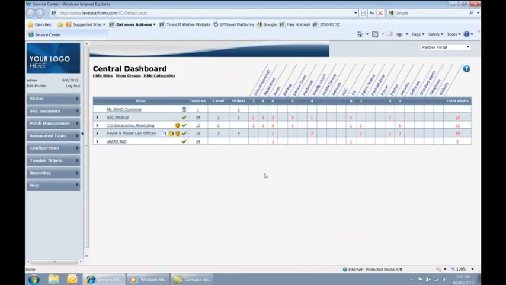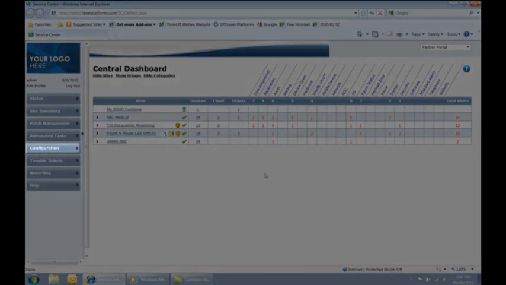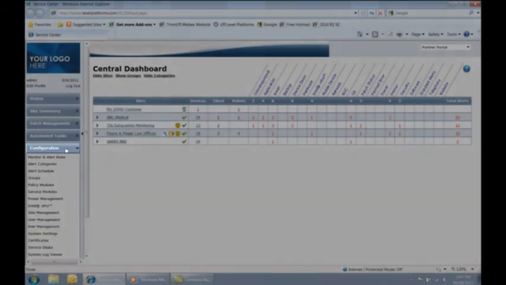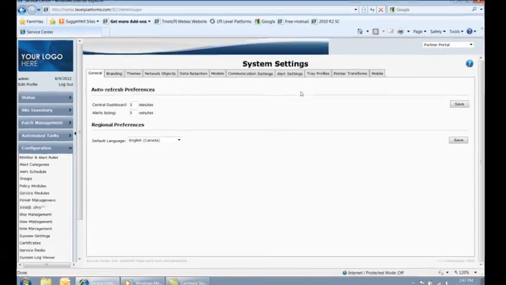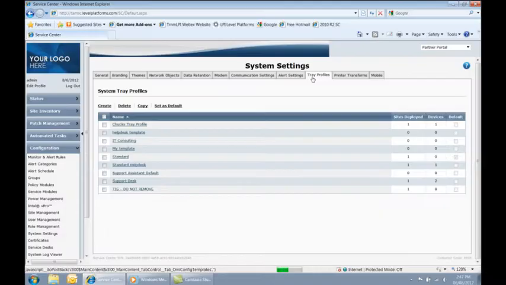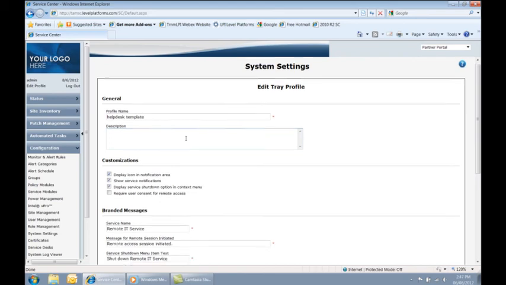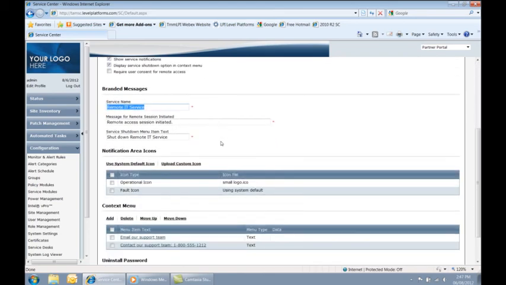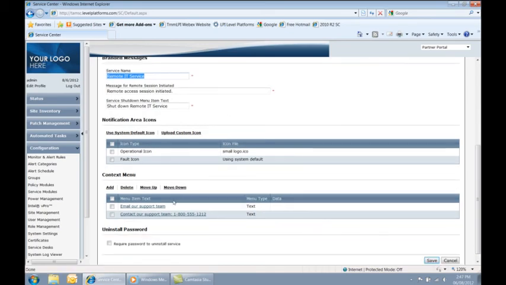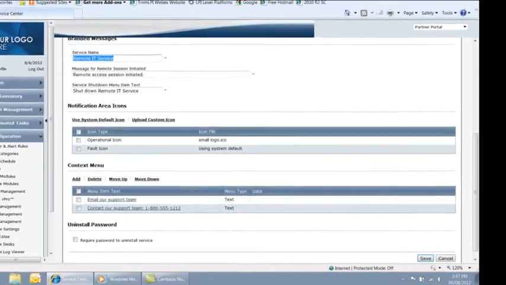Managed Workplace also provides a way for you to have a brandable presence on each of the workstations that you monitor through your help desk. We have this ability to create what's called a tray profile. Now the tray profile will give you, again, a brandable presence on each of the workstations that you're trying to manage in the help desk. It'll show up as an icon inside of the taskbar. You can control the icons that are used in there, so you can actually brand that to your own icon.